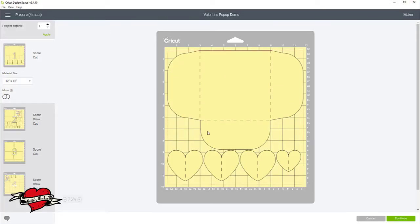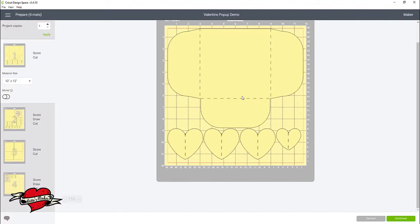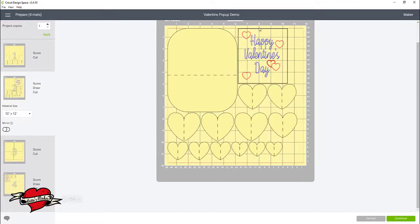Now because I had colored everything the same way, I'm going to get some really unusual looking patterns. So what I want to do is move these hearts to another place, and leave this in place, the top of the envelope. If I take a look at the next mat, I also have a big problem with things being cut the way I don't want them. So I'm actually going to move this one.